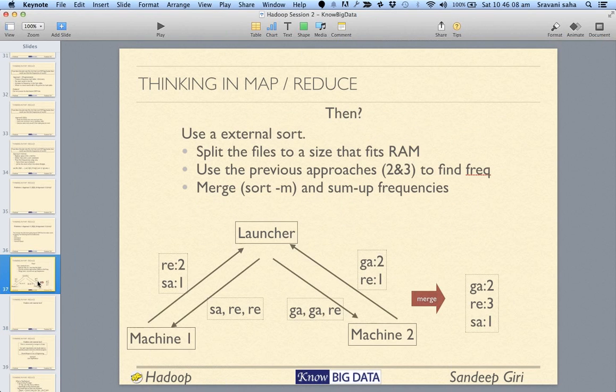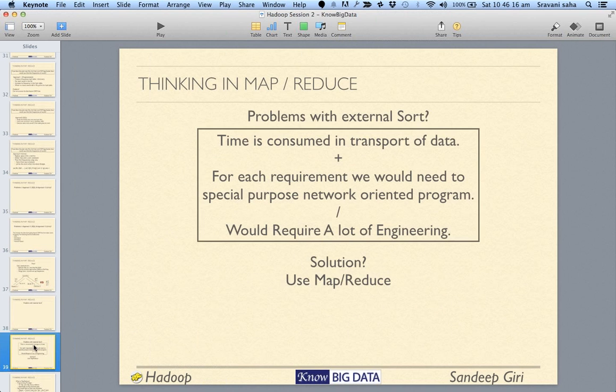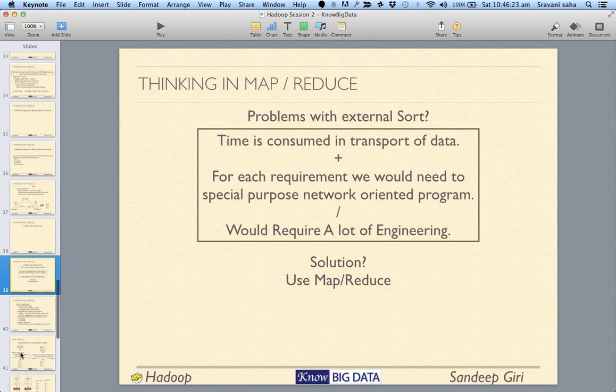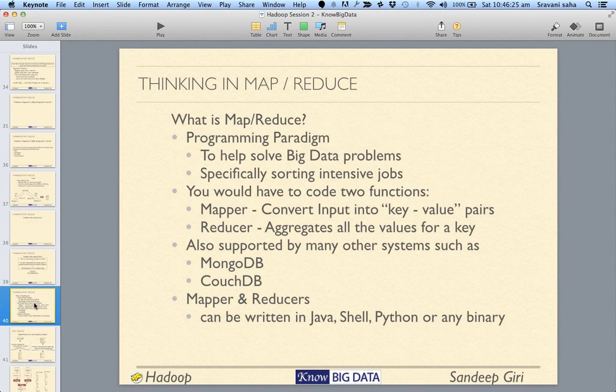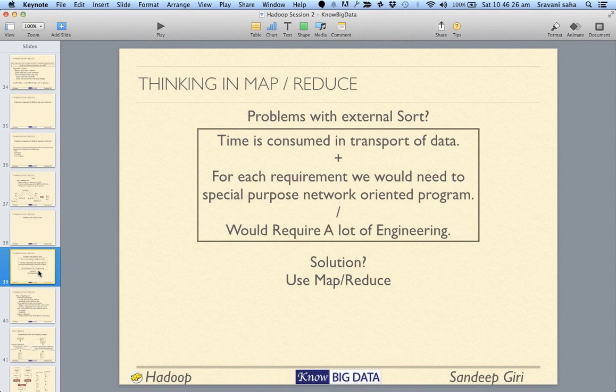So to build this kind of system, every time a new problem comes, you'll have to keep on building it again and again. And a lot of time is consumed in transport. Therefore, the solution is MapReduce.